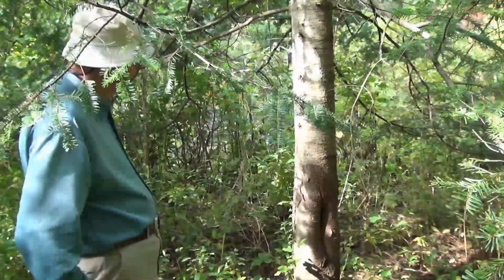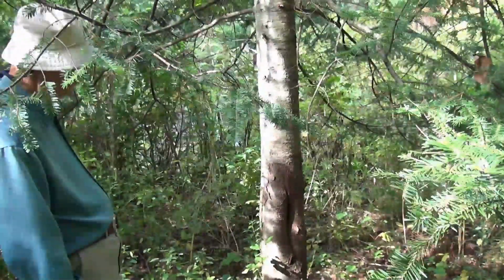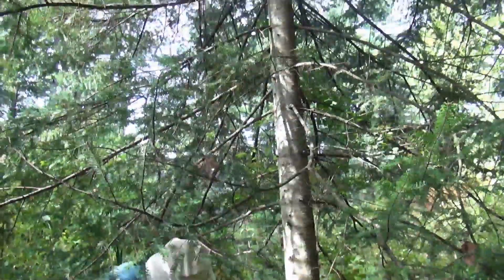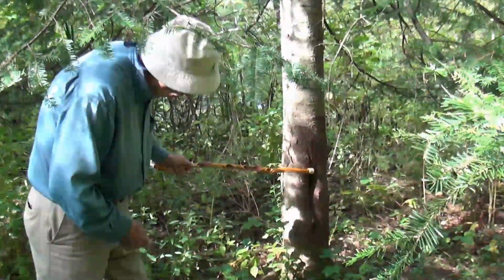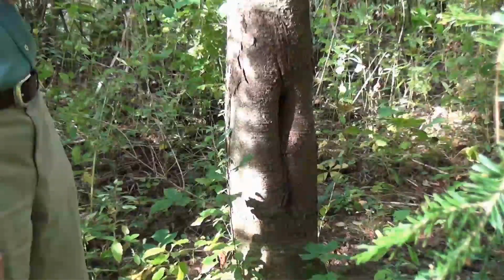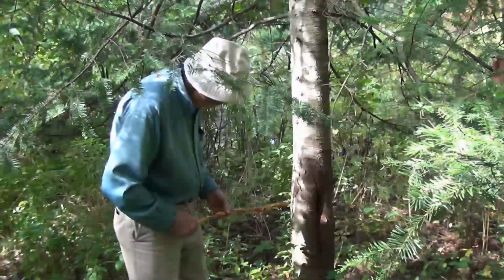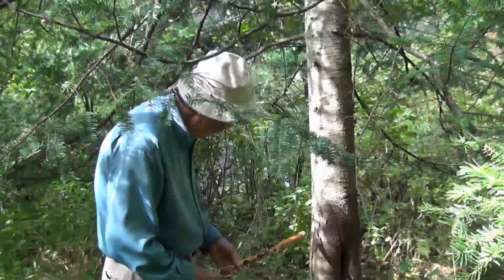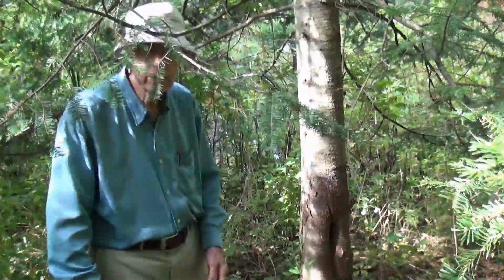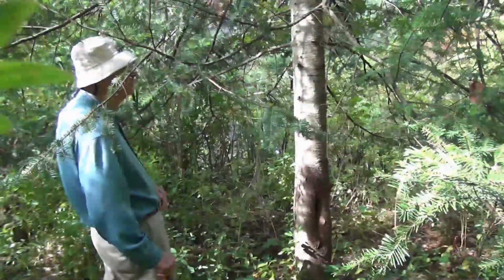Now, here's a fairly large specimen of Fraser fir, which is a cousin of the balsam fir, but grows in the more southern area of the Appalachians. Here's a large healing star, which began as a significant buck rub in the fall, years ago before the deer fence was around this area. It damaged about half of the bark system of the tree, but with growth and protection by the deer fence, this tree is going to heal so completely that in subsequent years you will not even recognize what it is. It demonstrates the enormous recuperative powers that trees have.